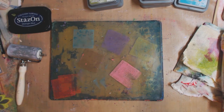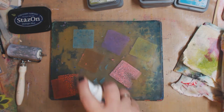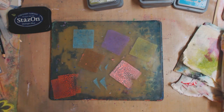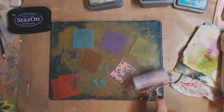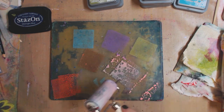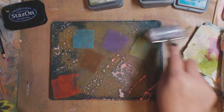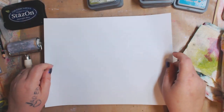So now I have them on here. It's hard to see the colors a little bit because it is a little dirty. I should have cleaned it. I'm just giving it a spray, and I can see it bubbles up a little bit, and I'm okay with that. I'm not going for very opaque, but if we get opaque, hey, all the better. Okay, so it is bubbling. Let me move this over here. Before we spray this out, maybe we don't want to spray it out, maybe we don't want it to necessarily be like that, although I think it'll be cool, so we'll have both. But let's just lay it down and see what we get.